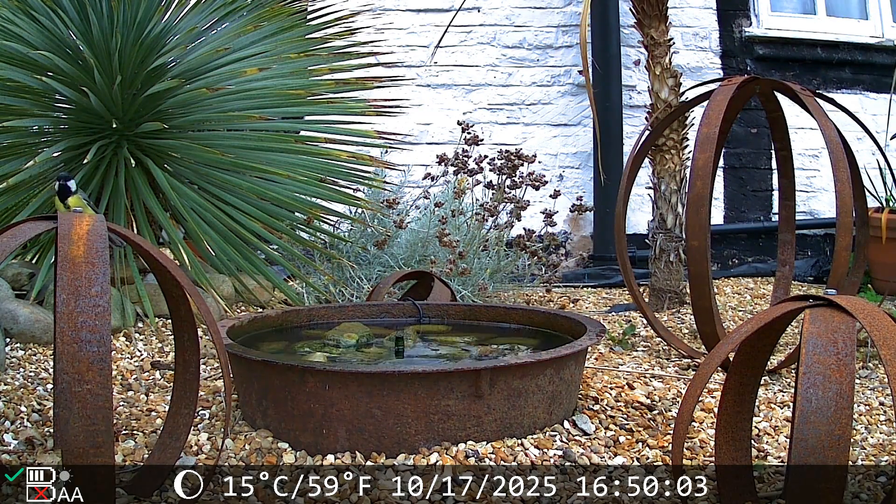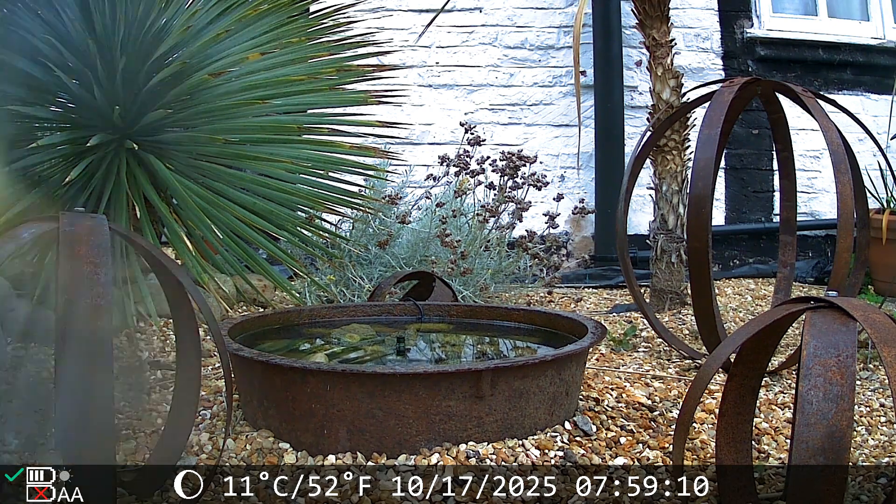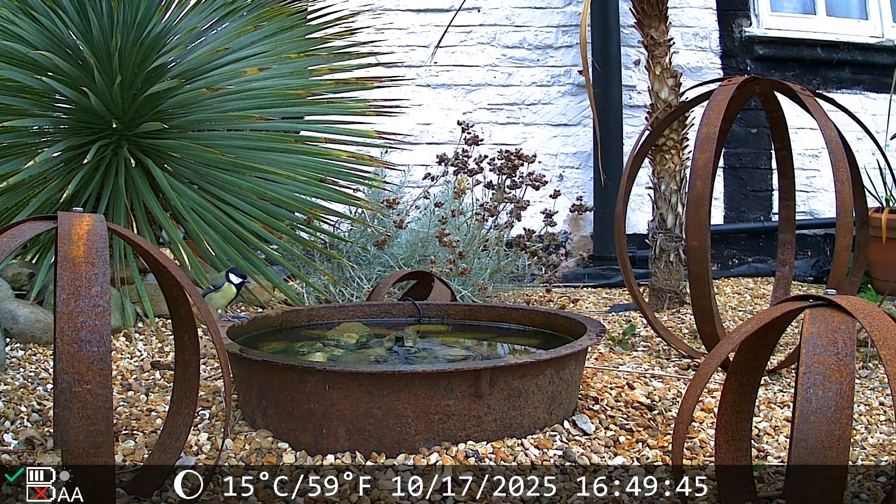And bird number 8 is here — what is that? A black cap and a yellow breast, and it's looking around consciously for predators. Soon it will be in that water having a bath. Aren't they cute? And it's just landed on the camera — right up on top of the camera, up close and personal. I think you'll agree.